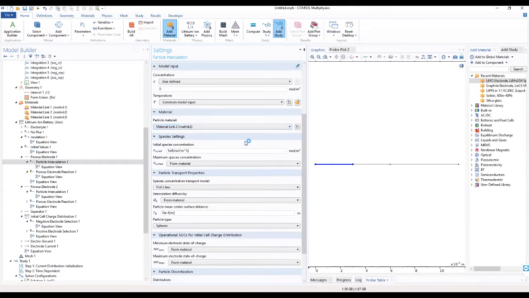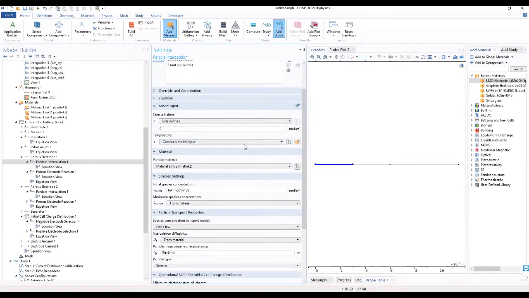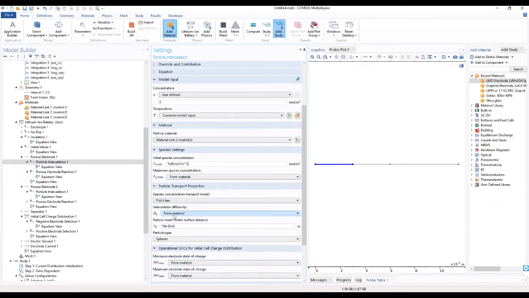And we also want the particle mean center to surface distance. I want to reduce it to 2.